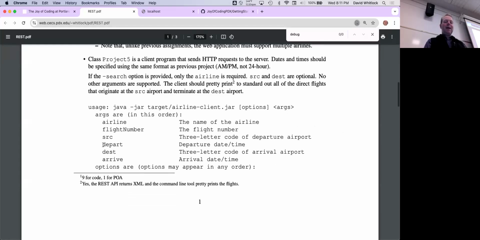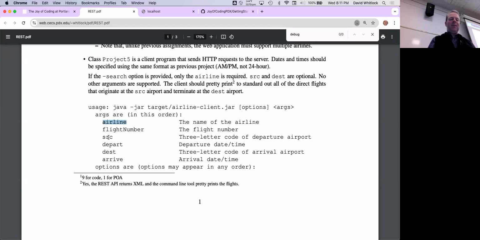And then there's a command line program. What we saw there when we did the java -jar, there's also a command line program that interacts with the HTTP server. And this is what I'll use to test the HTTP server. And so it's got options and arguments, just like all the other ones have. And it should look familiar.